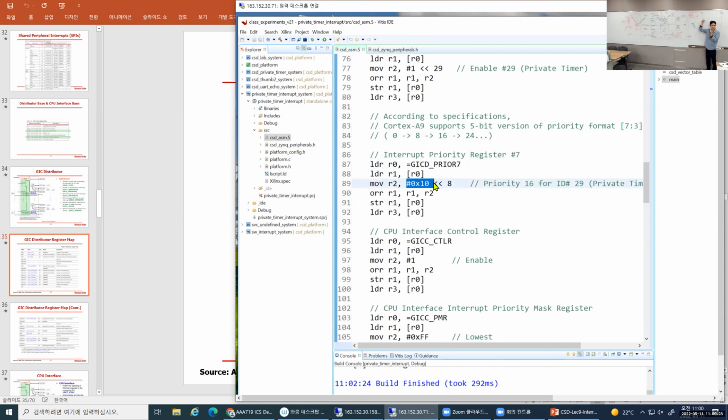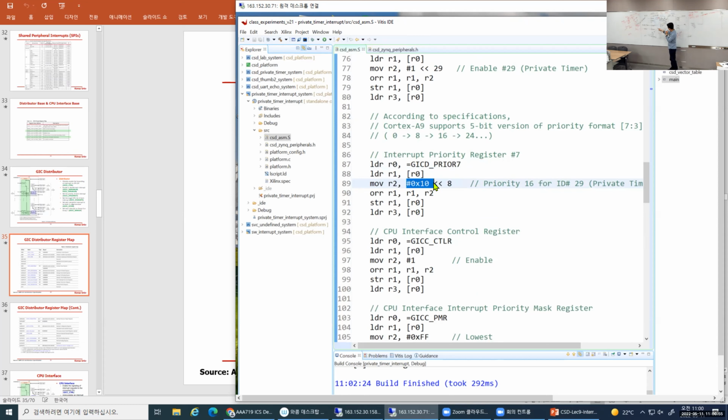Any number is okay, right? I chose that number, 10. In GIC, lower the number means higher priority. Lower the number is higher the priority in GIC. Anyway, I set priority to 10.